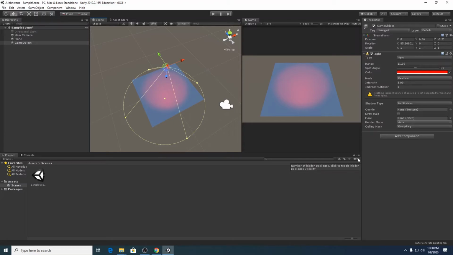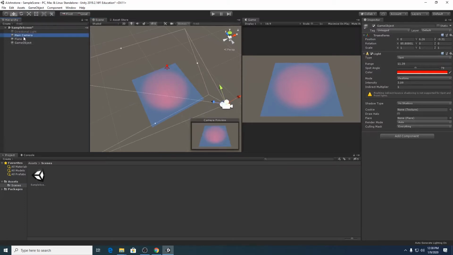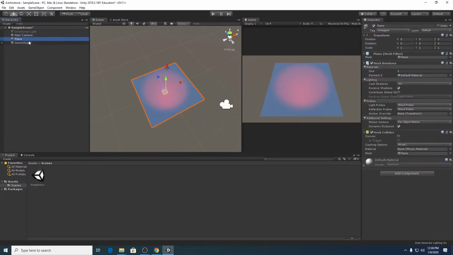For now, just know that if you want to figure out how an object is functioning, like this plane, you can go through and toggle stuff on and off. Like the mesh renderer, well, what's that doing? It's drawing it to the screen, right? If I toggle this component off, it's going to disappear and leave this weird green thing. The green thing is the mesh collider. If we turn that off, that goes away. And notice how that isn't rendering in the game, it's just rendering in the scene.